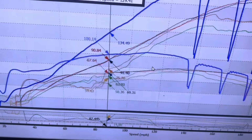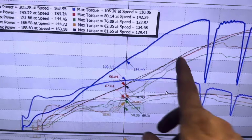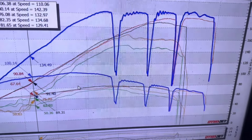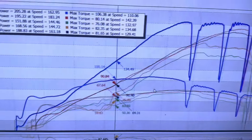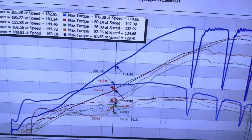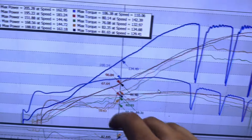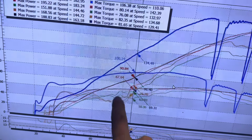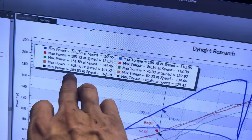The O2 sensor has complete control up to 120 mile an hour, lean as can be, but hey, that's the way the factory sets it up. And then they chop its nuts off at the top, which we all know. We get the exhaust on there, exhaust install, no tuning yet, because it turns out it requires a different module than what we expected. Willis doesn't happen to mention that, but anyway, so we end up with the orange line here, ending up making 168 horsepower and 82 foot-pounds of torque.